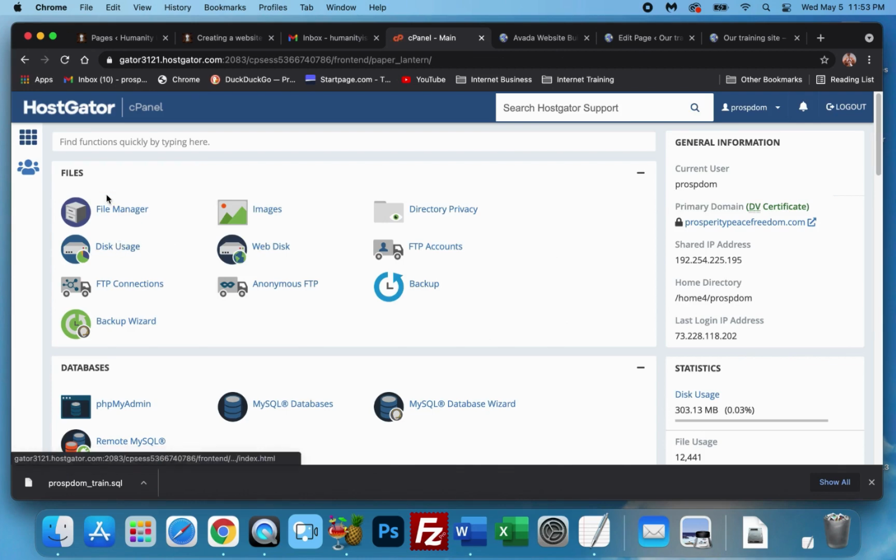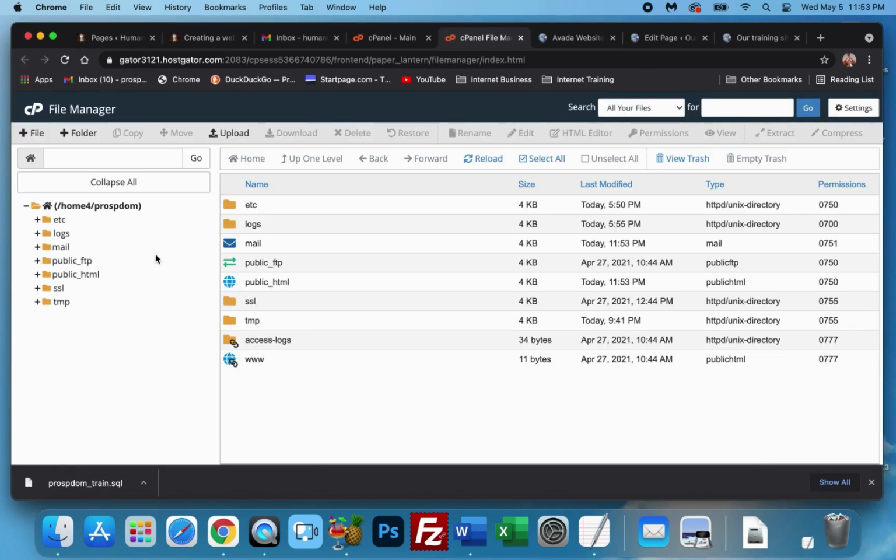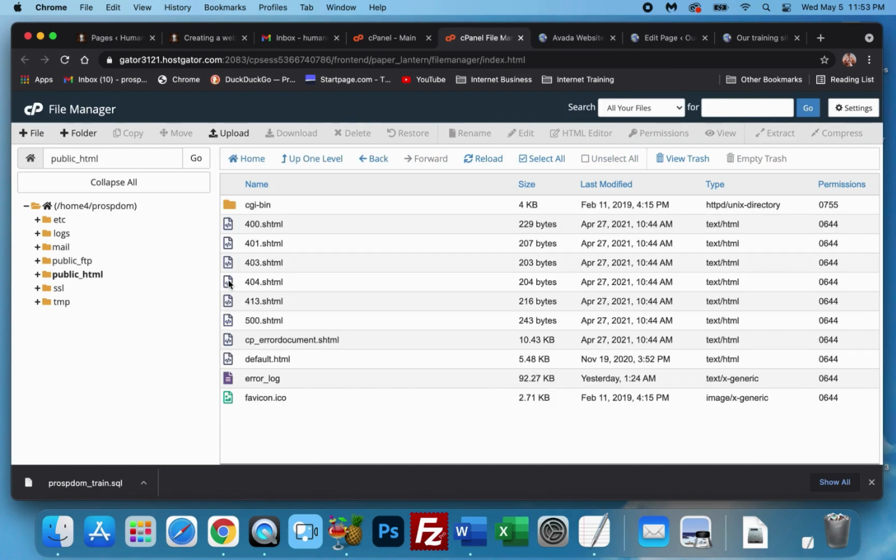So let's go back to our cPanel. What we want to do is check our file manager now to make sure there are no leftover files, to make sure it got it all. What that should have done is deleted all the files from your file manager, and it should have deleted your phpMyAdmin and your databases. So let's click on all three of those and see what happens. File manager, and then we're going to go into public HTML. Okay, none of this should be here.